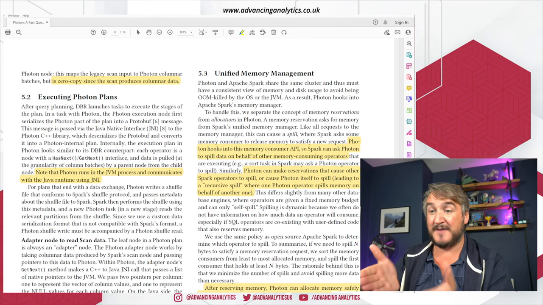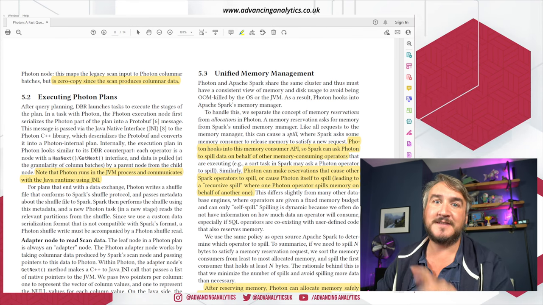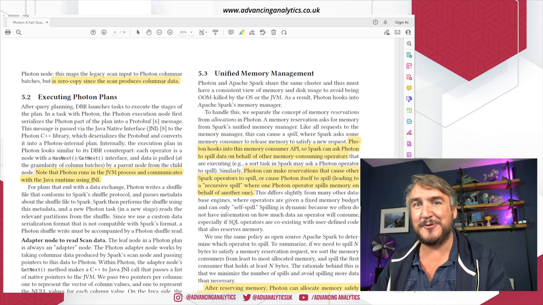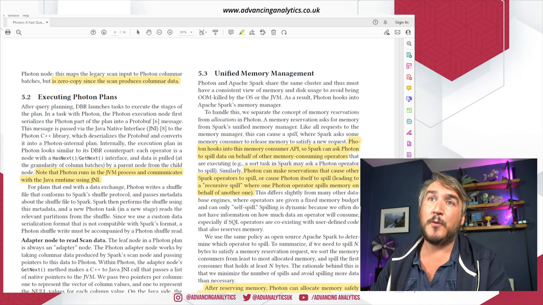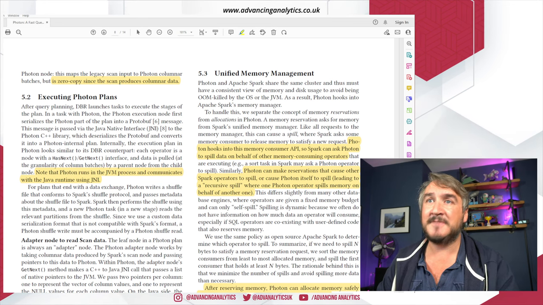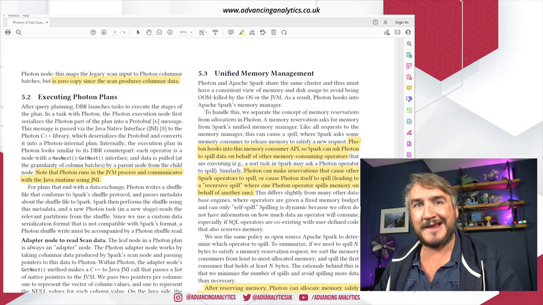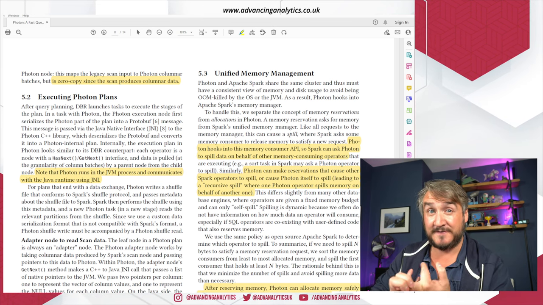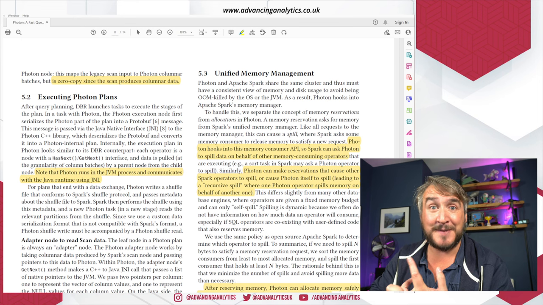Because it's a way of essentially flipping through the JVM, being able to run this data directly against the CPU and memory of the machine itself, whilst still not having to move the data anywhere. We don't have to use an interrupt. It's like, cool. Okay, that makes sense. So Photon can read data that Spark can see. Photon can shuffle data and have it available back to Spark.